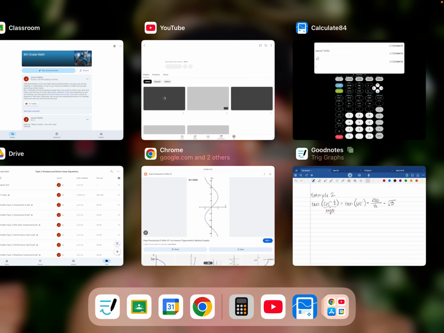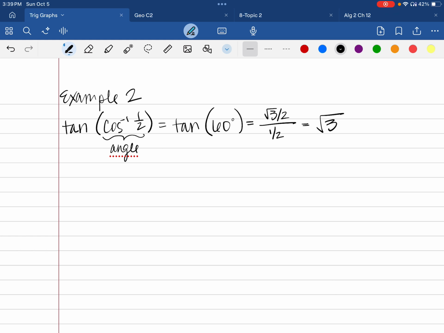Okay, so you can always use the calculator to check, but again, I would really like you to try to evaluate it with your unit circle, getting the exact values when that angle is on the unit circle, or when that point is on the unit circle. That's not always going to be the case. If I wanted the exact value for all of these, we could do that using right triangle trig. We could set up ratios and all that. For now, we're just going to focus on using the calculator to get the decimal for these ones that are not on the unit circle.